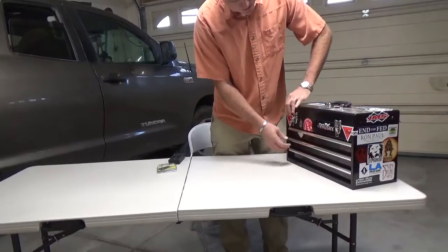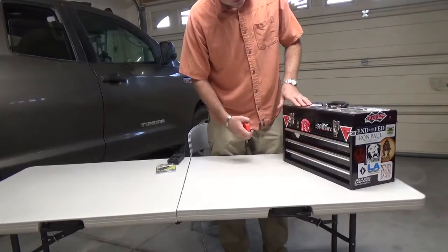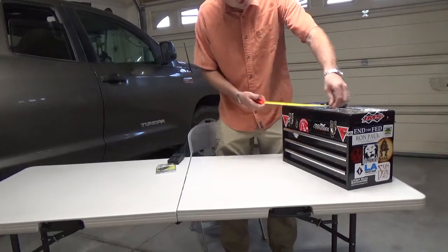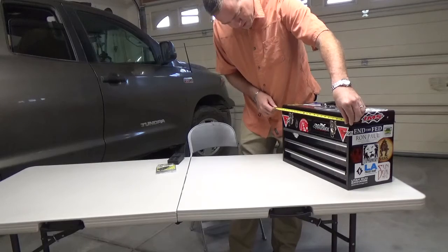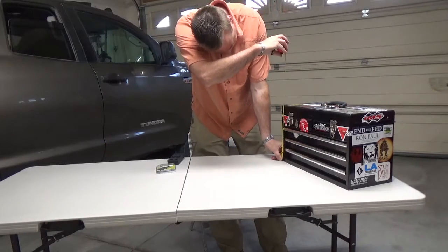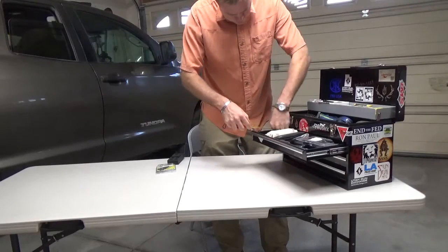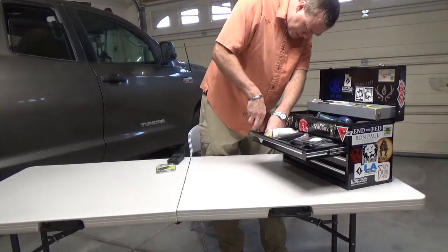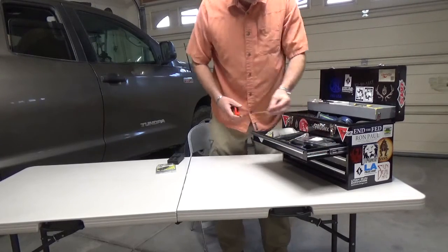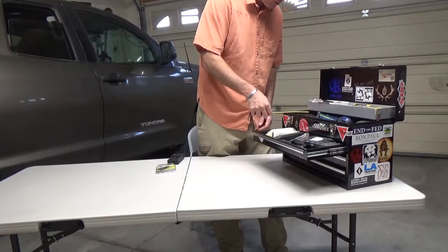Let's start out with the box. I got this box at Home Depot for 40 bucks. You may have noticed that when the lid is closed the doors are locked, so in transport you're good. Let's just take some measurements — it's about 20 and a quarter inches long, about 9 inches deep, and about 12 inches tall. The door inside is about 7 and a quarter by almost 18 inches. The top has a little bit more space at about 8 and a quarter inches.